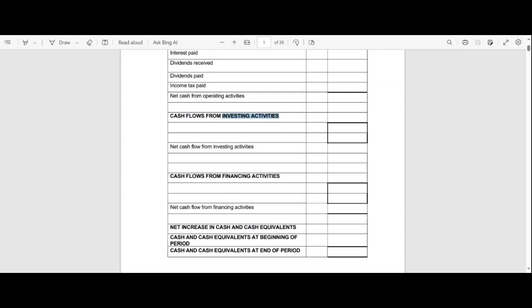Okay, any questions on that section, ladies and gentlemen? Exactly, thank you, Angel. Right, outflow. Outflow means your money becomes less, and if there's an inflow, it means your money becomes more, right? So the balances in your bank account or the cash in your safe is becoming more if it's an inflow, and if it's an outflow, it becomes less.